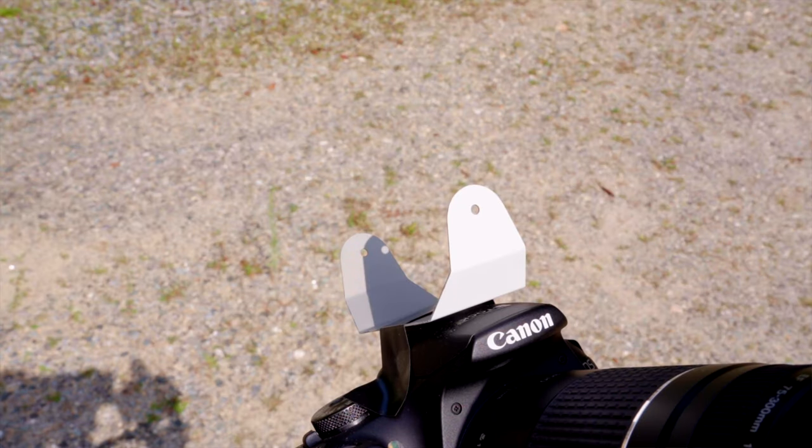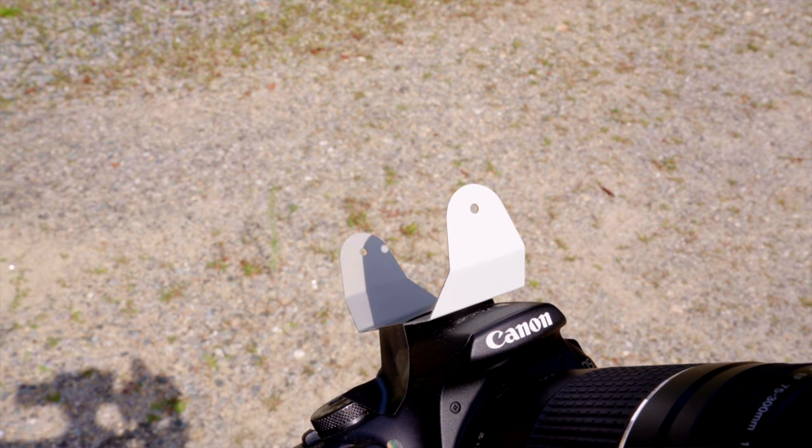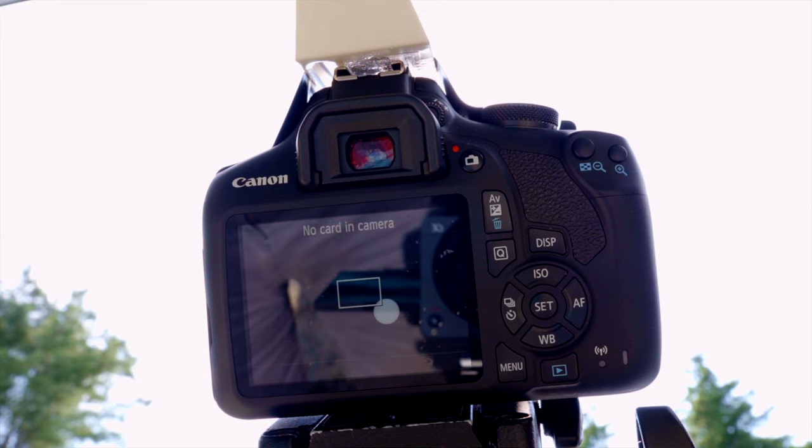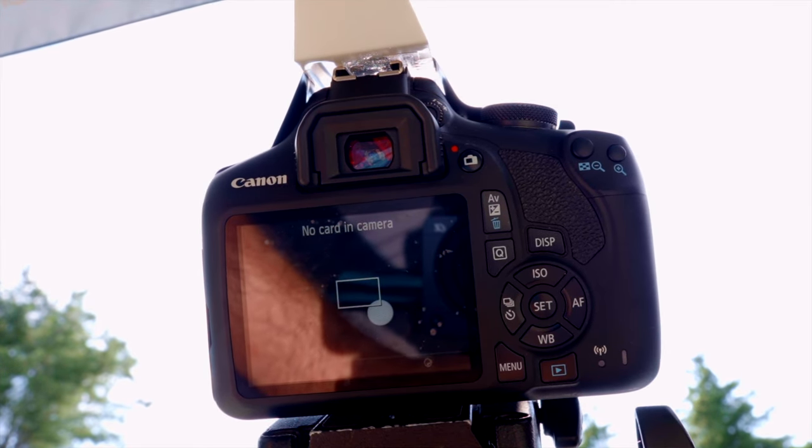For finding the sun, I have this three-inch by four-inch aluminum downspout clip from Home Depot for a dollar fifty. It's very easy to attach to any setup — just tape it on top of a DSLR or velcro it on a telescope. You move it around with your camera pointed generally toward the sun until you see the light coming through the hole and hitting the back of the clip. Then line up the two holes and you should be able to see the sun on your DSLR screen, or be very close to it.